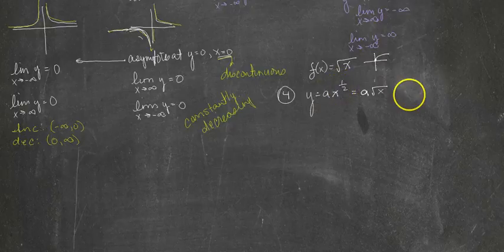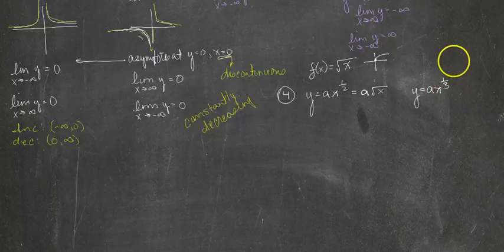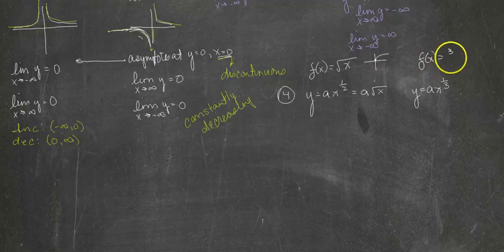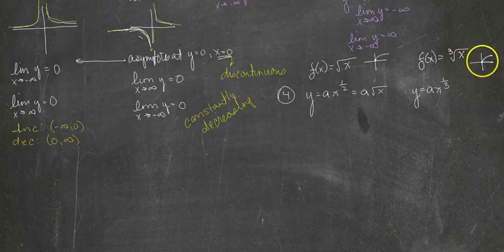Let's look at denominator changes. So I have an even denominator, so y equals ax to the 1/3. Now I have an odd denominator. That's how we've evaluated all the others. So let's look at what happens with these in the same way. Well, this looks like the parent function, f of x equals the cube root of x. And we know that the parent function for the cube root is exactly the same as the square root, but we're not restricted from choosing negative x values, and so this one continues off this way.